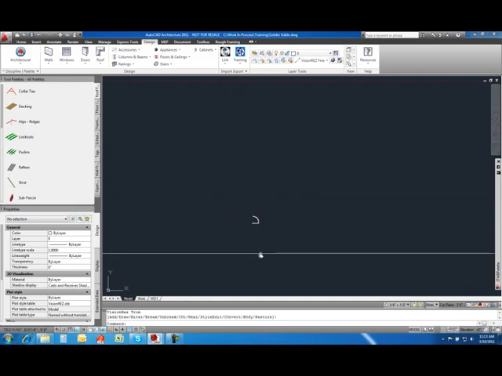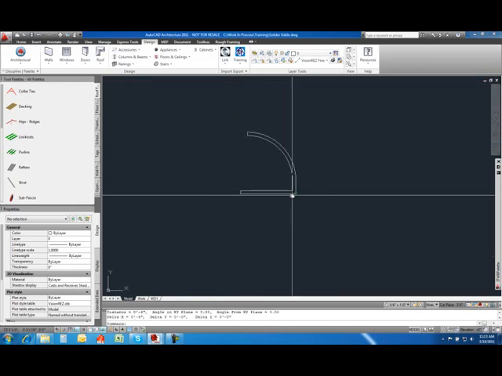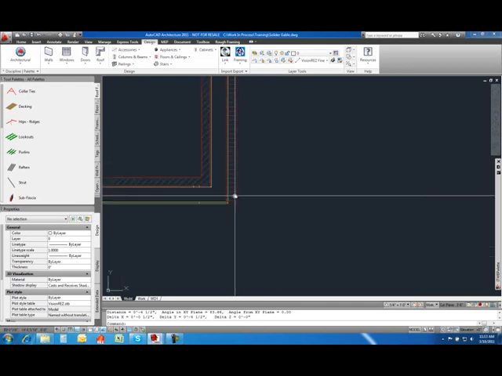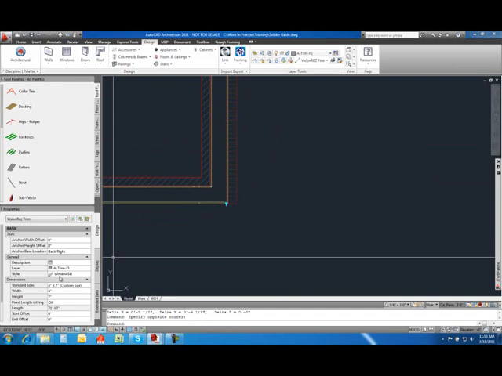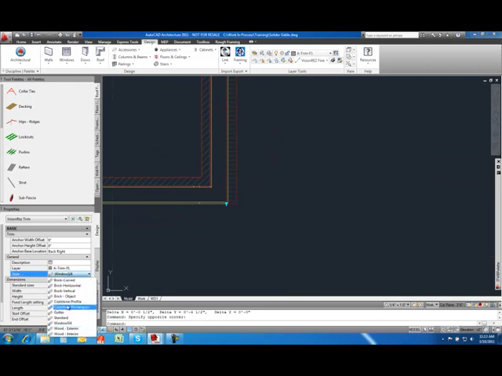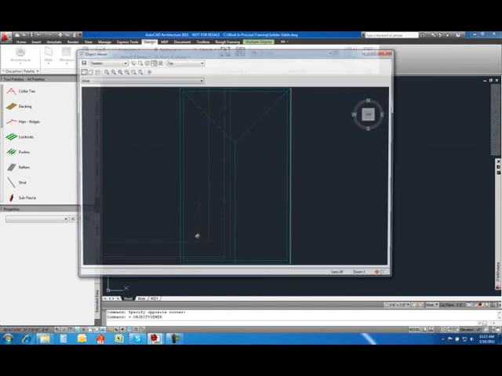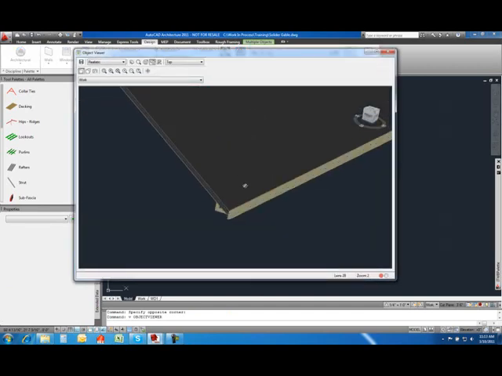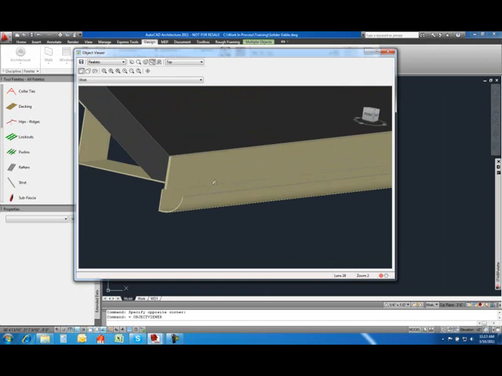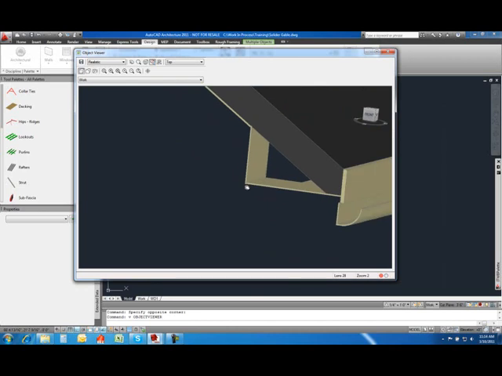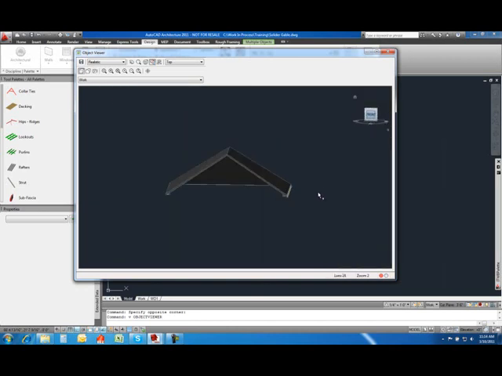Just to make sure of the dimensions of this thing, it is 4 inches by 4.5 inches. And so I'll select the default trim that came in as windowsill 4x7. I want to change this to my gutter, and it's 4 by 4.5. If I take a look at this, it's added my gutter, but instead of being on the fascia of the fascia trim, it's right underneath the fascia trim.